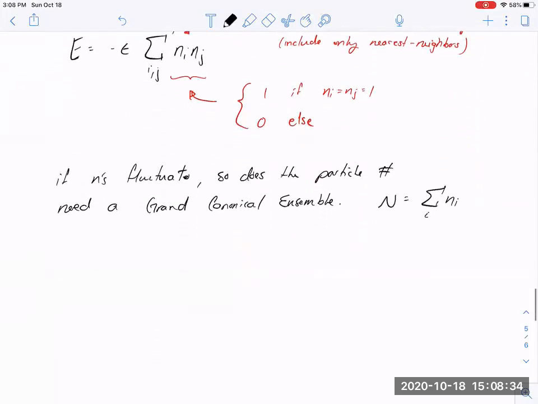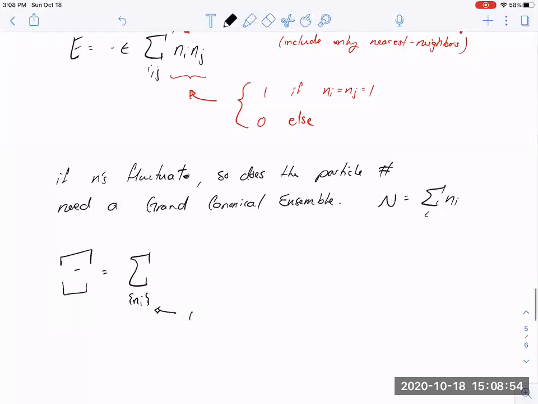All right, so just as before, we can write down the partition function for the system. The microstate now is defined as all the occupation numbers. So those are what I need to sum over. So the N1 being 0 or 1, N2 being 0 or 1, all the way to Nm if I have M cells.